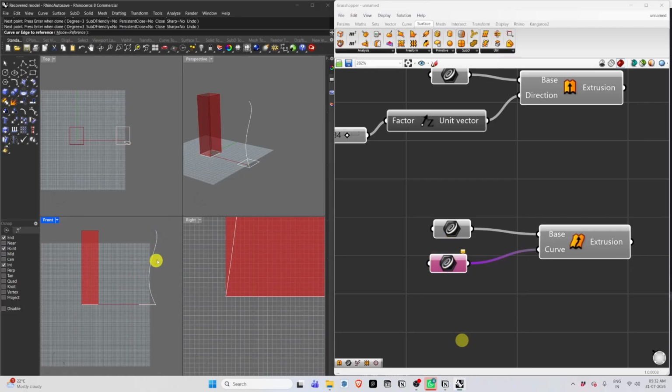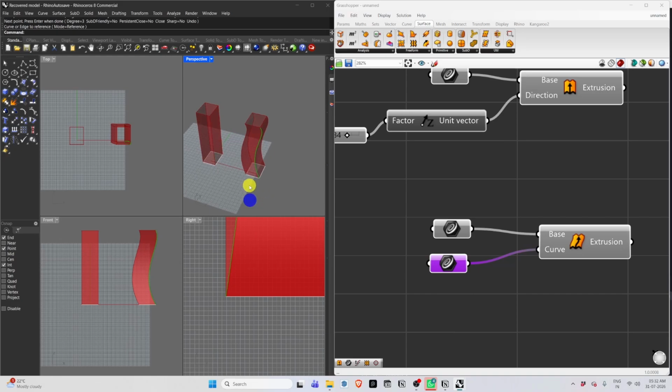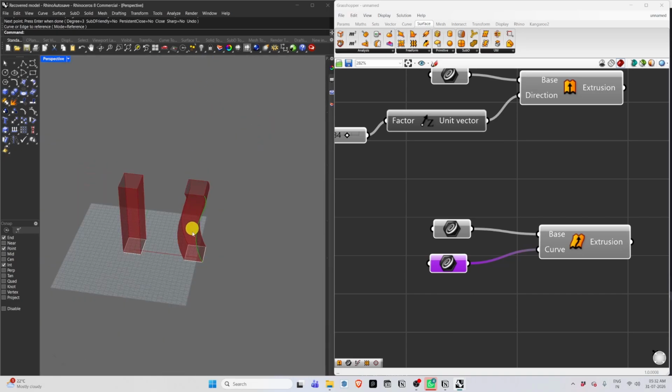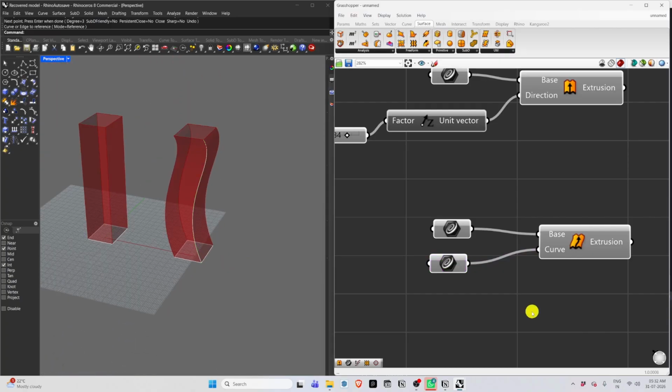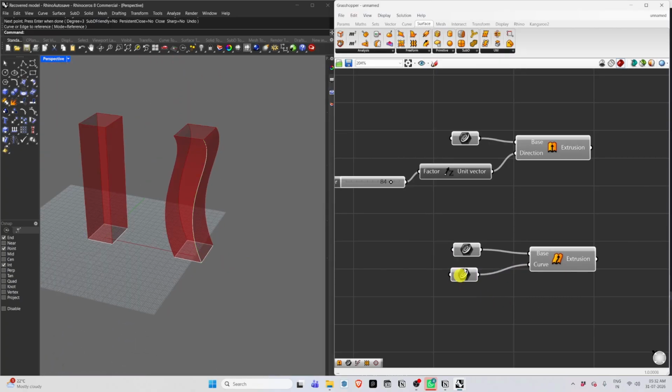Let's connect this curve. So as you can see, you can move the curve along the path how you want. So when it's basic straightforward, you can use extrude component, or if you have the path and you just want to extrude along the path, then you will use extrude along.